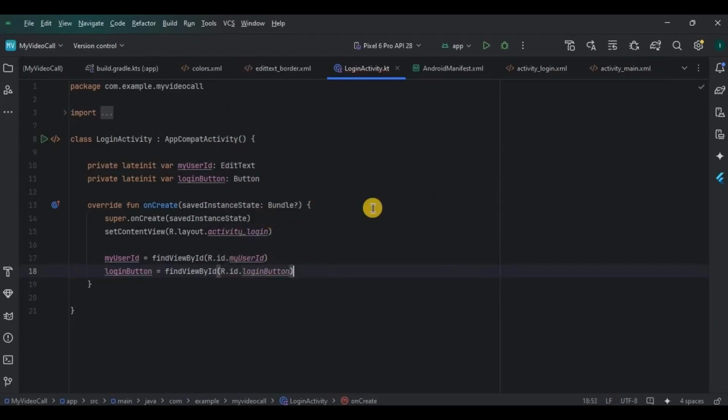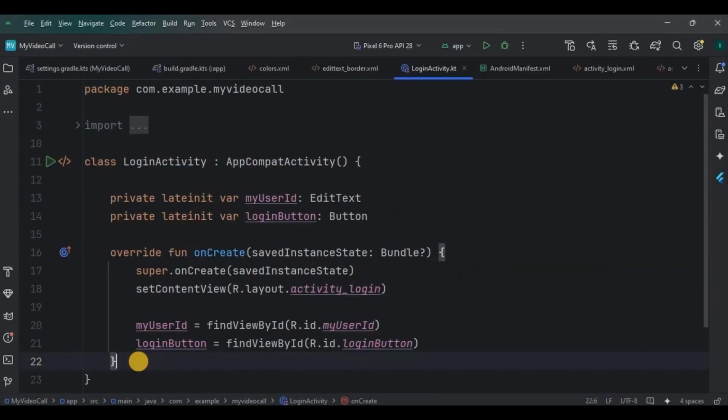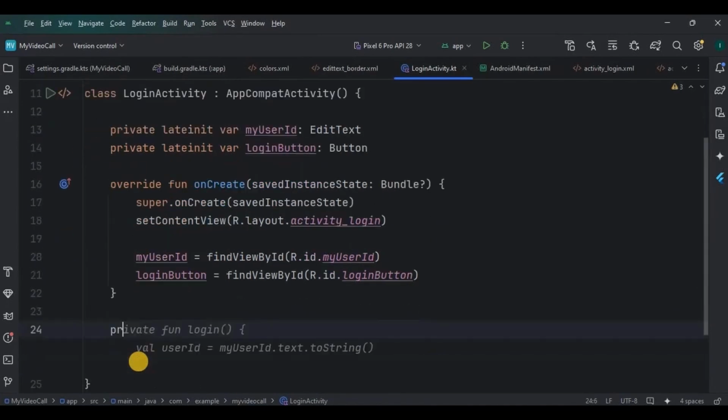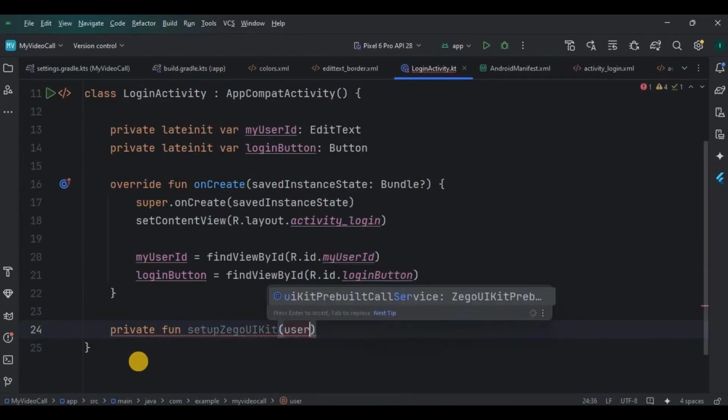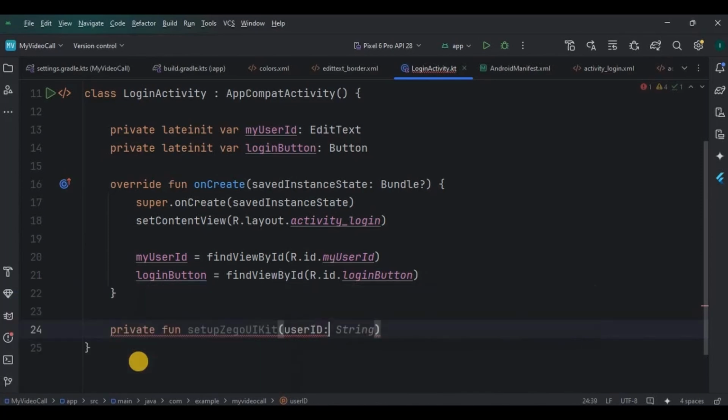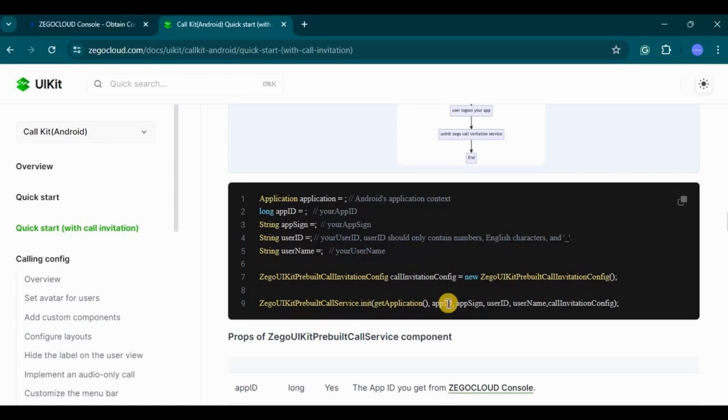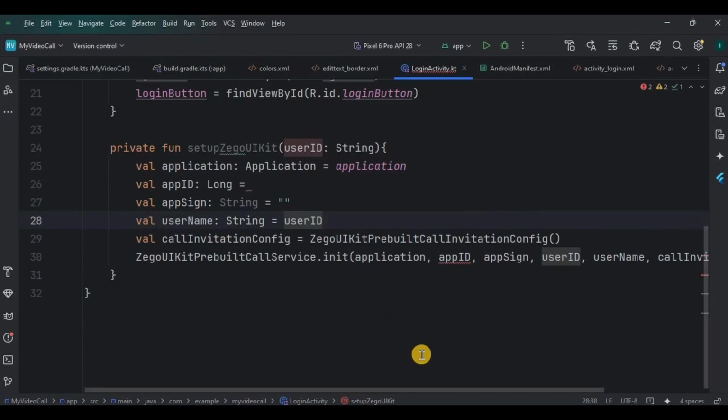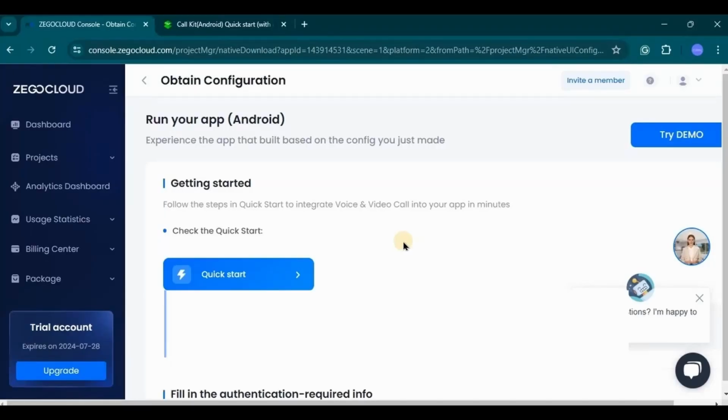And done. Then outside the bracket, we will set up our UIKit. So create a function, setupZegoUIKit, and as a parameter, we will pass user ID, whose data type is string. Then inside it, this is the code that we will write. But obviously, we have to convert it into Kotlin. And then this is how it looks. We have an application. Copy and paste your app ID and app sign respectively.